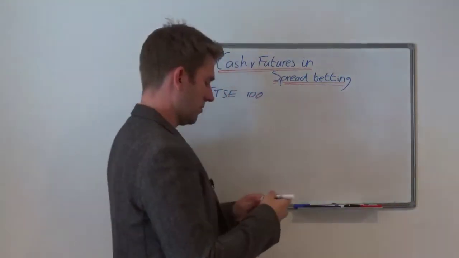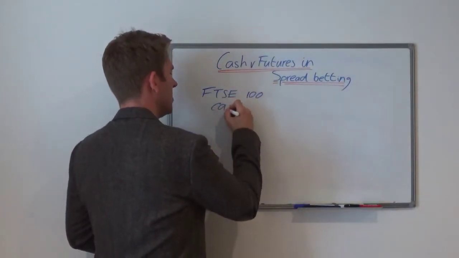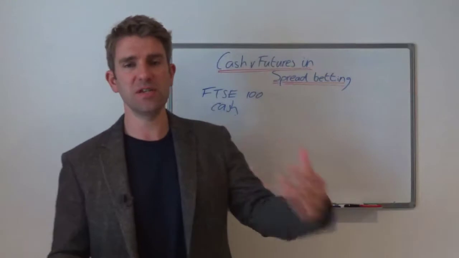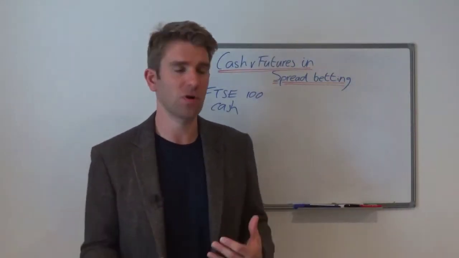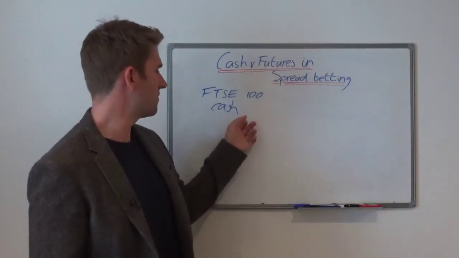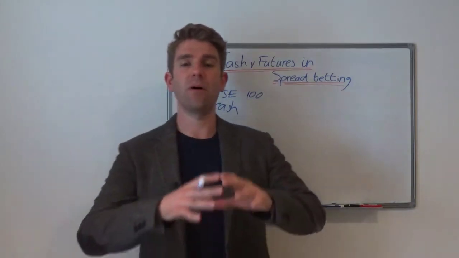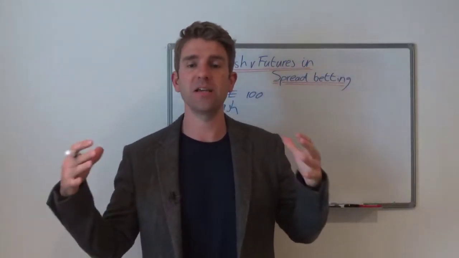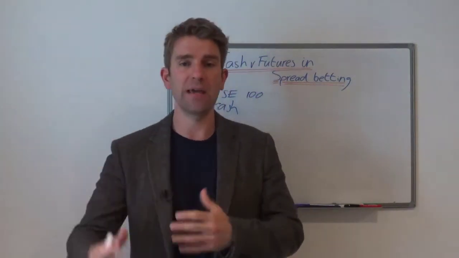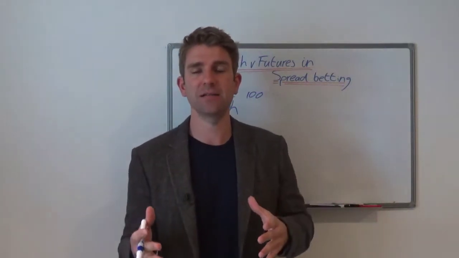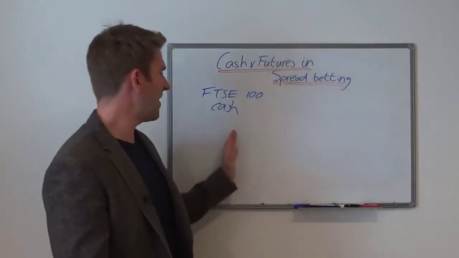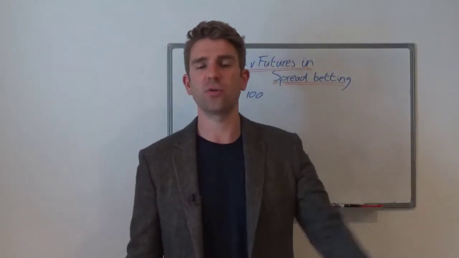you've got the current cash price, which is calculated. It's the official index value, the kind of value that you see in the newspapers as the official closing price or the official opening price of the FTSE. That is calculated by the group of FTSE 100 stocks. They're weighted by market capitalisation, so ones that have got a bigger market cap have more weighting on the index. That's all put together in a formula, and out comes the current calculation. And that is updated every few seconds, the official cash price.